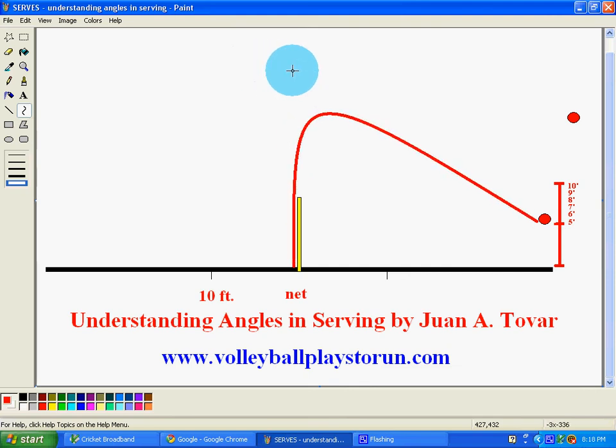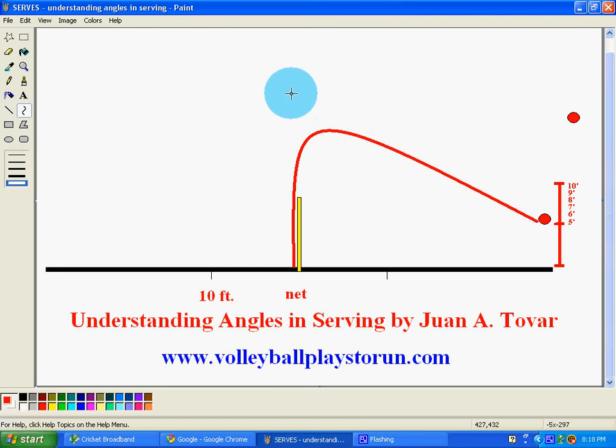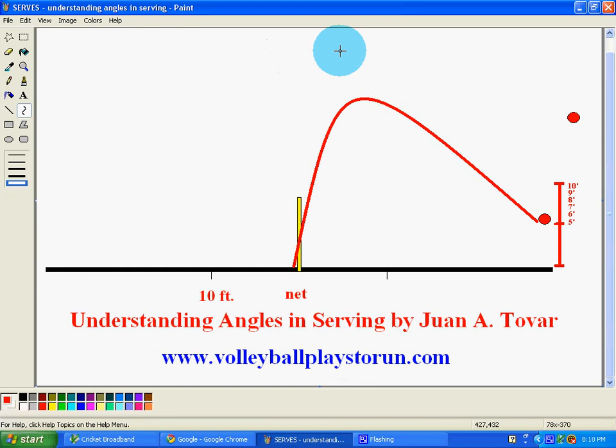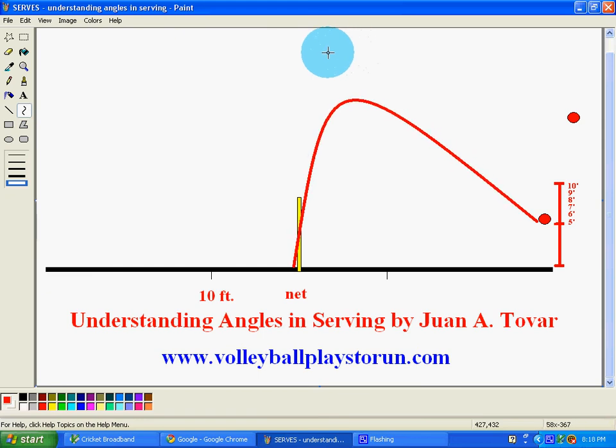I want it to pass over. If I want to do it smaller, you won't be able to do it. I will push it up until it doesn't touch, and that would be the angle. You can also do it higher and higher. This is for a complete drop. If I do it this way, see what happens? It's not going to land where it's supposed to.